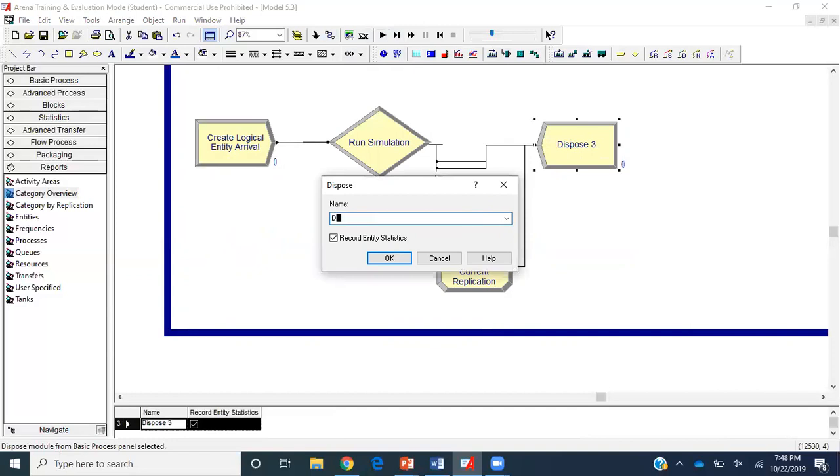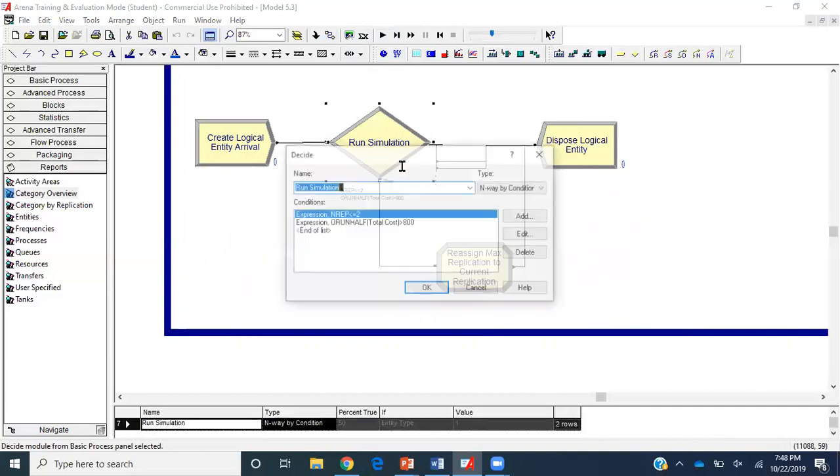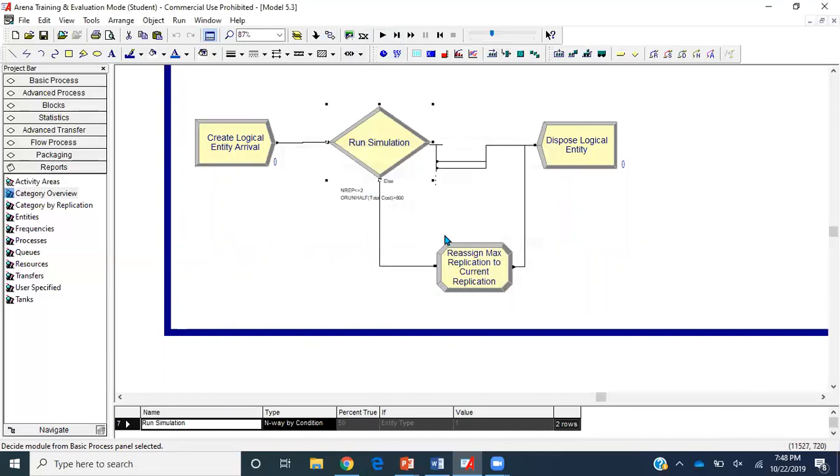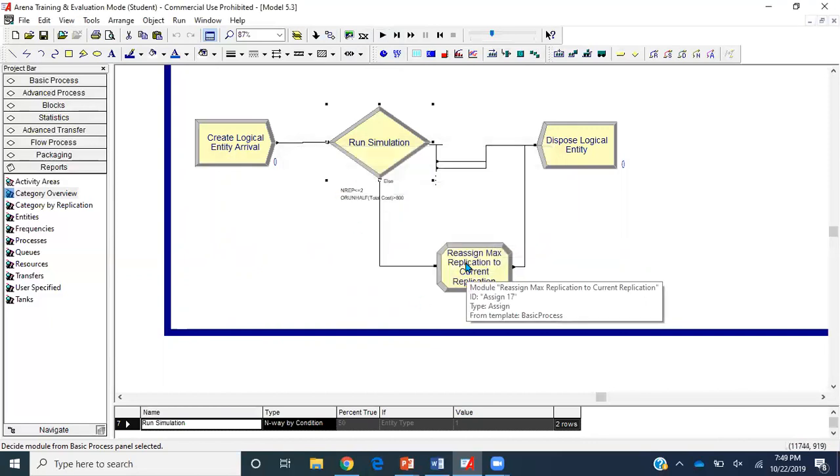I'll name it dispose logical entity. The sole purpose of this entity is to check these two conditions here, and if these two conditions are not met, then it will come by here and reassign the maximum replication length to the current replication length.